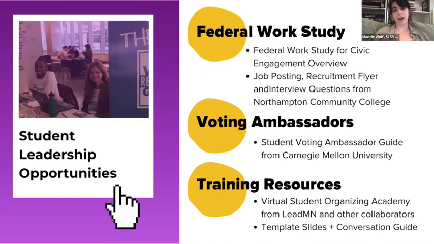And Northampton Community College has been really generous in creating a lot of resources about how they make sure that's an equitable process. Sometimes the default pay for federal work study is not competitive, but you can supplement that with ambassador programs through nonprofits. You can also think about how many hours you're actually offering students so that they are able to maybe have other jobs as well and making that pay higher. So they have a lot of good job postings, interview questions, flyers, and there's also a lot of legal information that you can use to advocate for increasing civic engagement work studies that focus on voter registration.